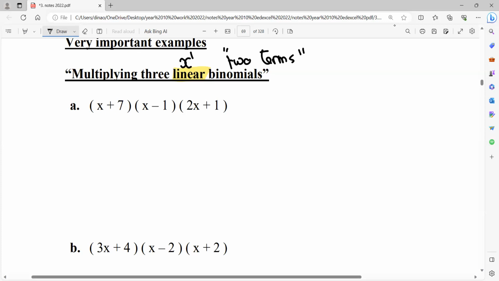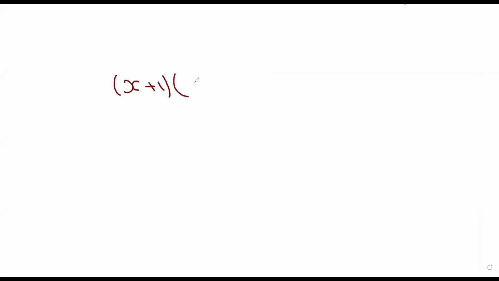Now, let me first move to the whiteboard and give you this example over here, which is x plus 1, for example, multiplied by x power 2 plus 3x minus 7. Now, we didn't discuss how to multiply a bracket that has 2 items and a bracket that has 3 items. Please remember, an expression of 2 terms is called a binomial, and an expression of 3 terms is called a trinomial. Not the pi and tri of the gym. Binomial 2 terms, trinomial 3 terms. Now, how do I multiply these two?